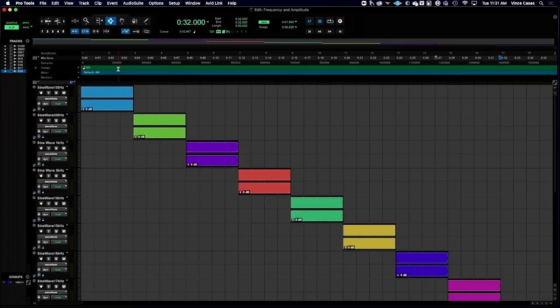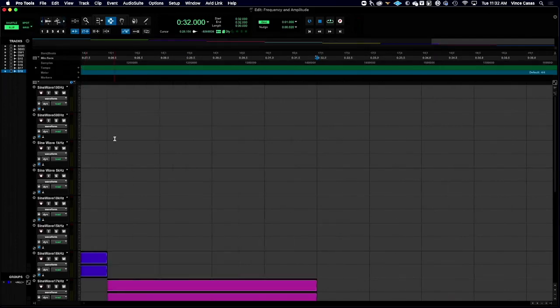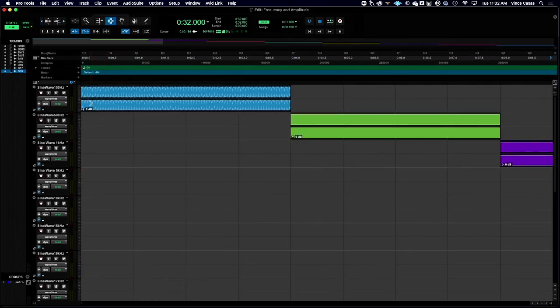All right, we're looking at the audio immersion assignment 1.4. This is frequency and amplitude. We're going to be doing this in two parts. We're going to look first at a session with sine waves, and then we're going to look at a session with actual music in it. And then we're going to talk about the frequency versus the amplitude.